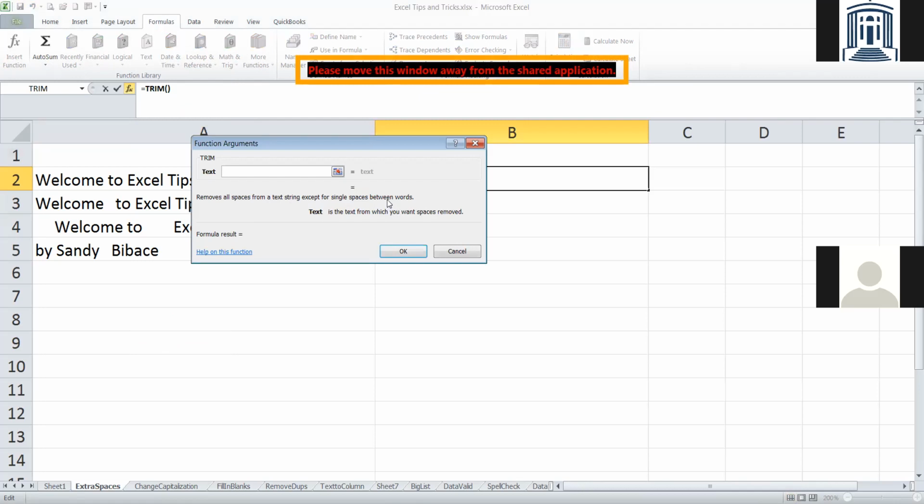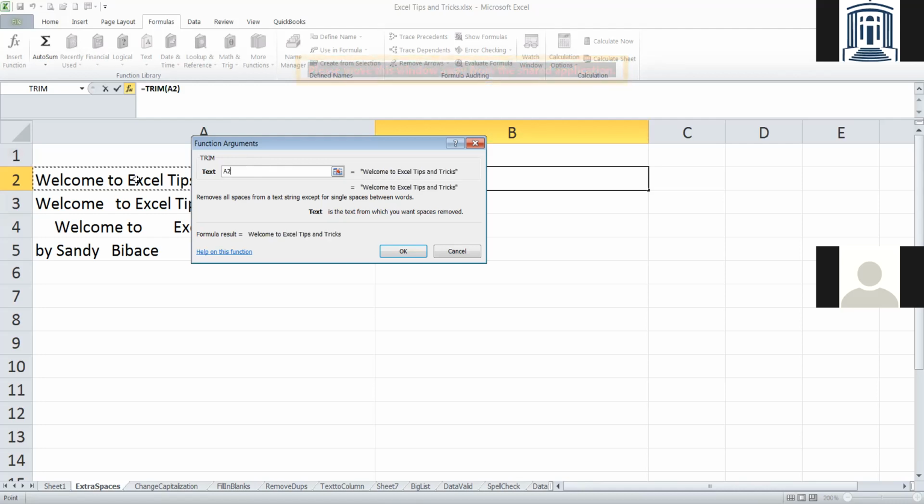So it will correct any extra spaces that you've put in. All you have to do is tell trim where you want to look. In this case, I'm going to do it for this cell here and click OK.